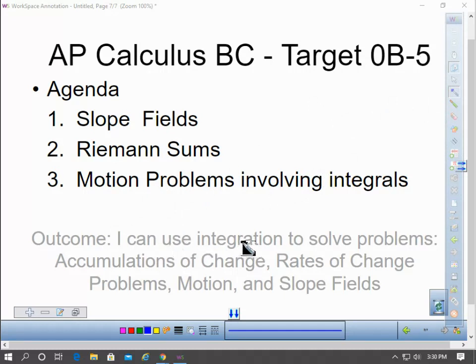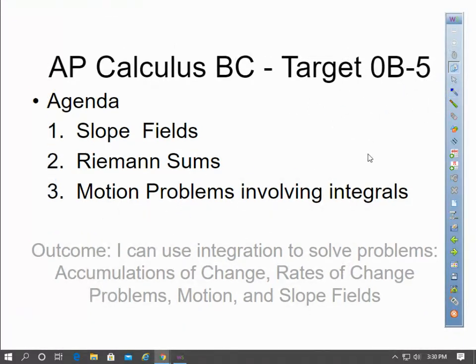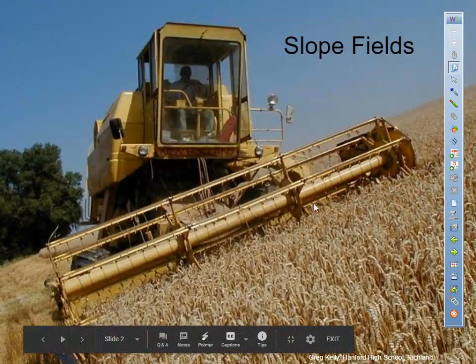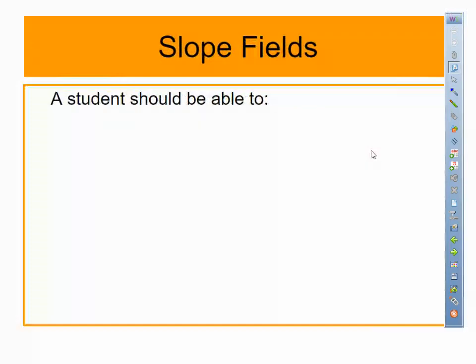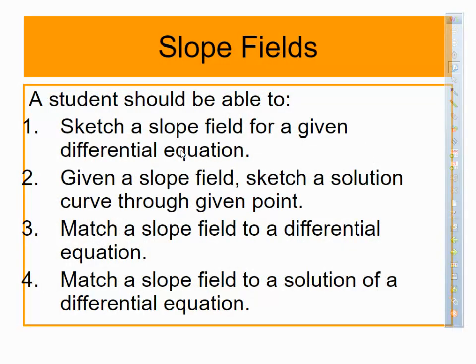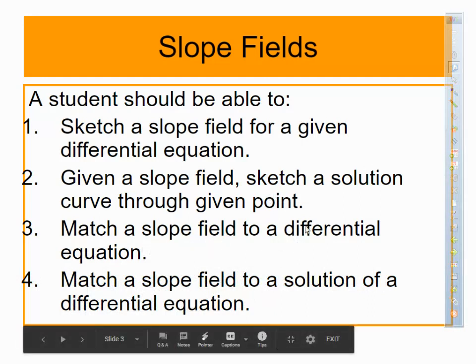All right, so our outcomes: I can use integration to solve problems. So all these things involve integration application. If you remember slope fields, there were 4 things you should be able to do with slope fields: be able to sketch one, be able to sketch a solution curve, be able to match a differential equation to it, and be able to match a solution curve to it. All right, so those were the 4 things.